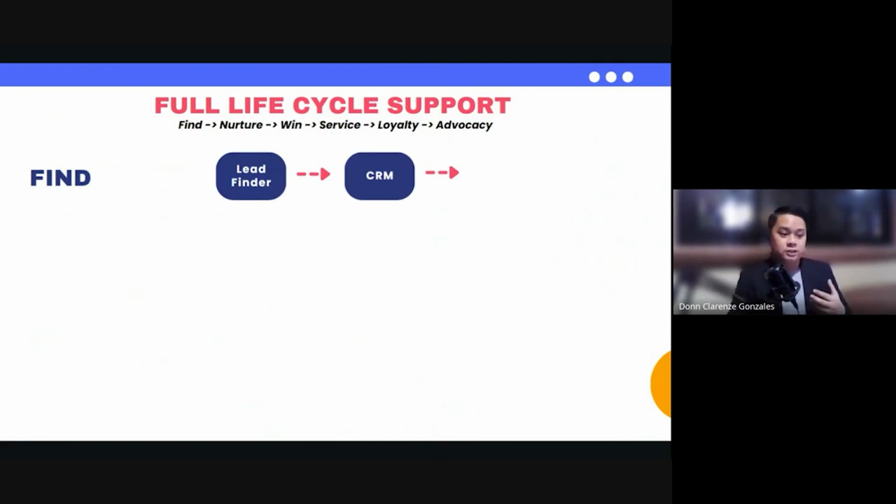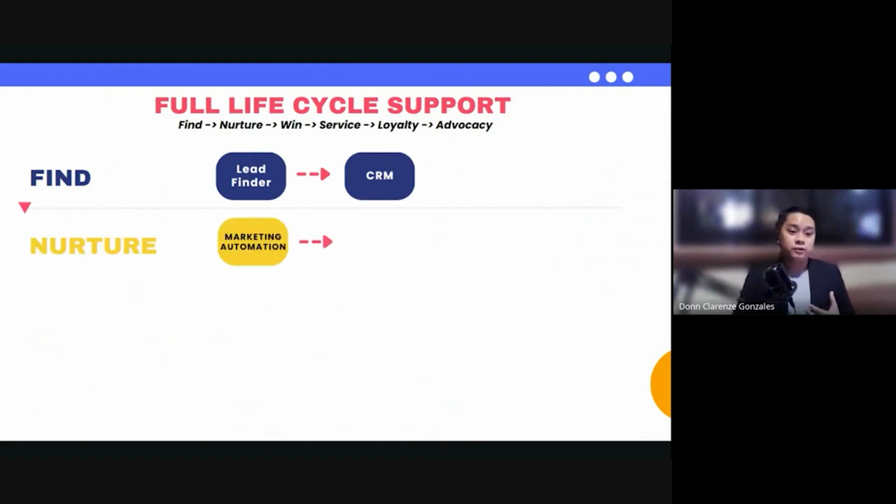So now the dashboard has helped you find your leads and manage your leads. Now it's time for us to nurture our leads. If you want to nurture your leads, keep them informed, and offer them promotions, you can use the marketing promotion option in the SEO reseller dashboard. You can set up series or drip campaigns and email marketing. There are a lot of templates that you can use so that you can automate the email marketing efforts to those leads that you have in the CRM.